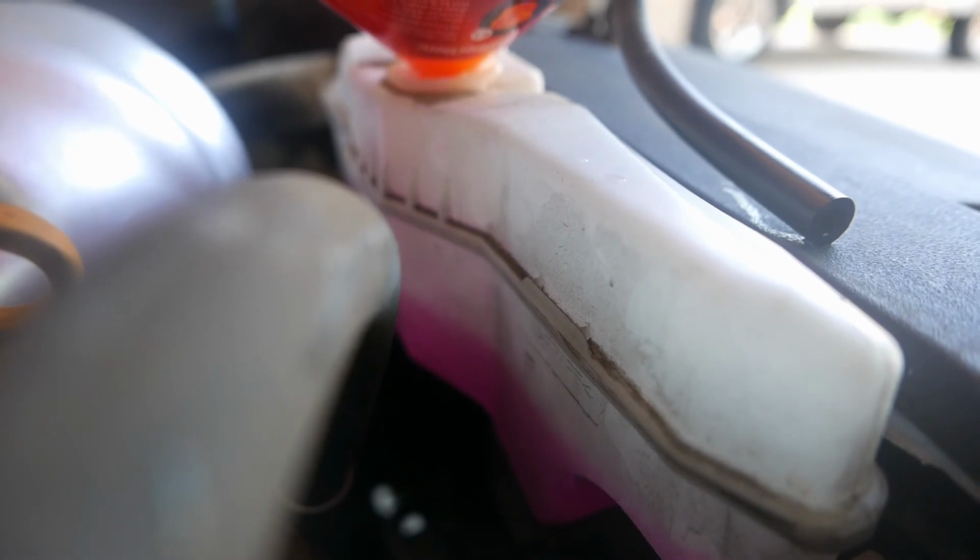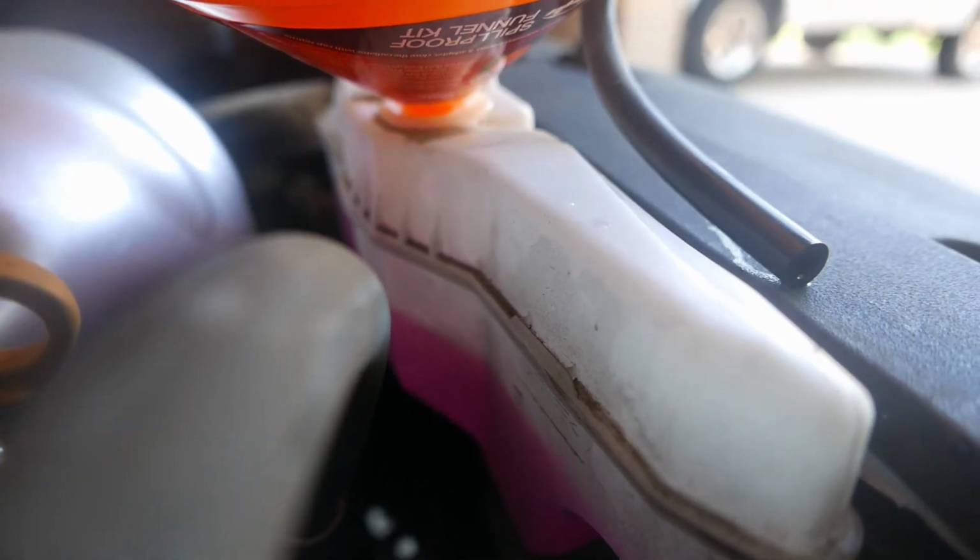Okay, so since the car is hot, I want to get up to the full line, F, right there. So let's go ahead and just keep on slowly adding it up. Oh, and that's good enough.